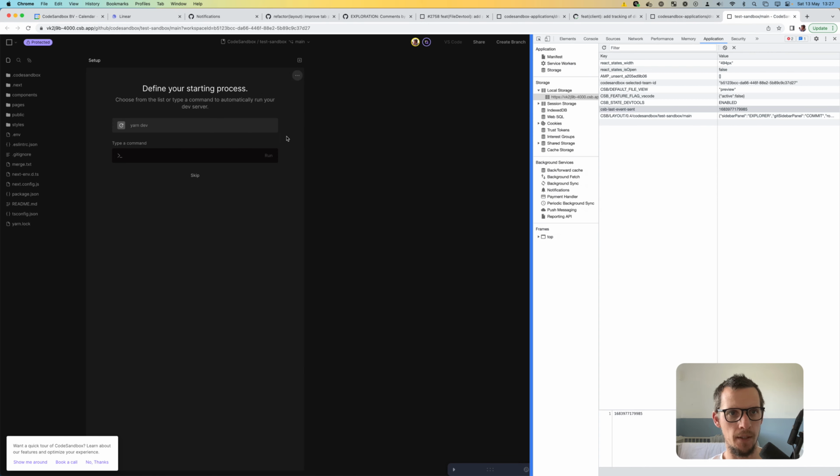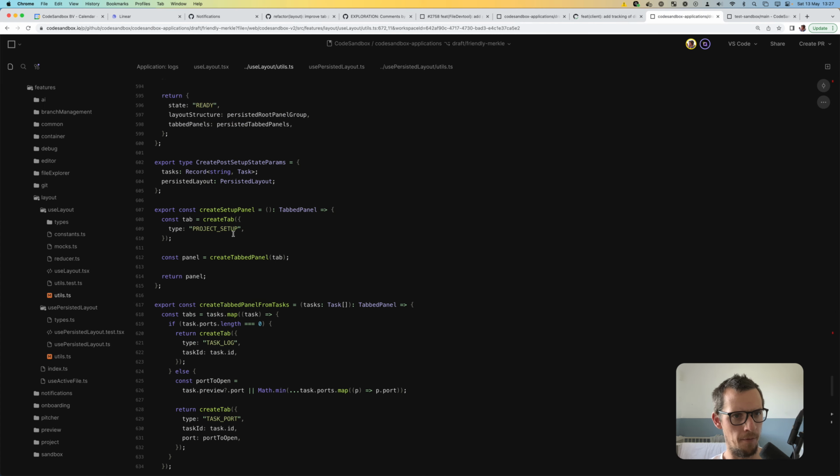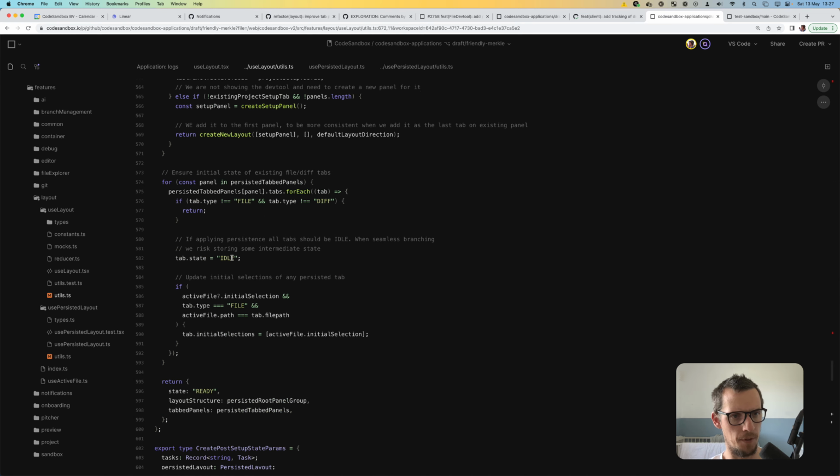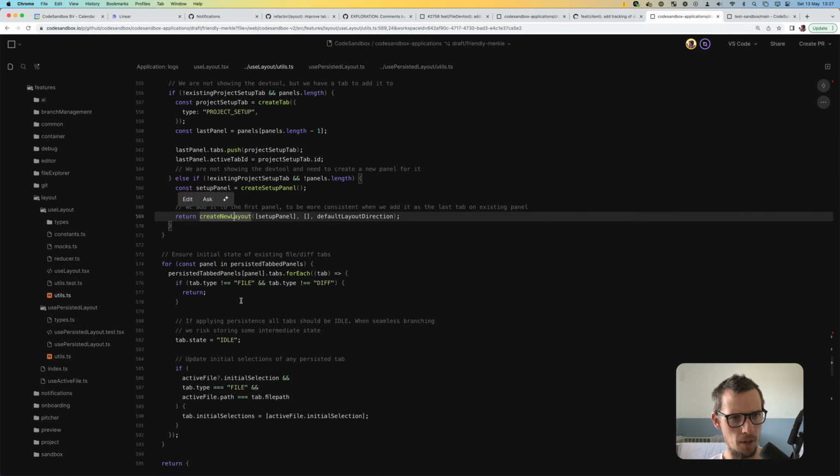Yeah, as I said, we're in this intermediate state where we kept the editor and DevTools panel as a default setup, but it doesn't really make sense when you have decided how your setup is going to look. So we don't actually want this create new layout.